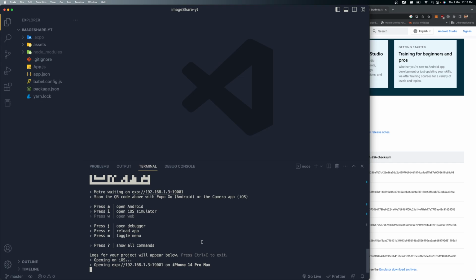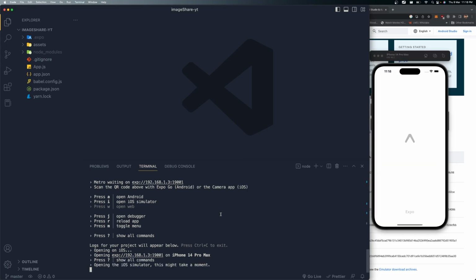Yeah, it's opened. It's loading. Opening the iOS simulator. This might take a moment. For the first time, the initial boot up will take some time, so please wait until it's loaded up properly.